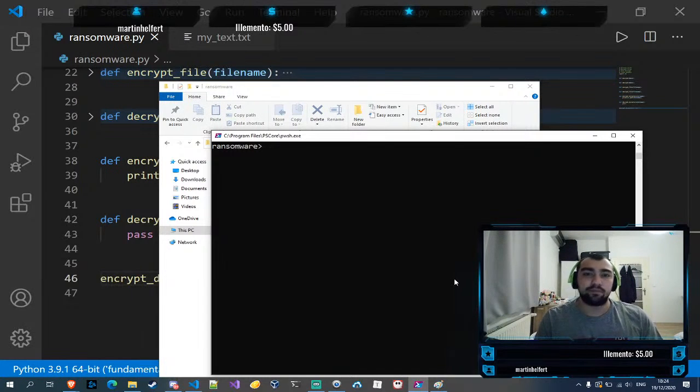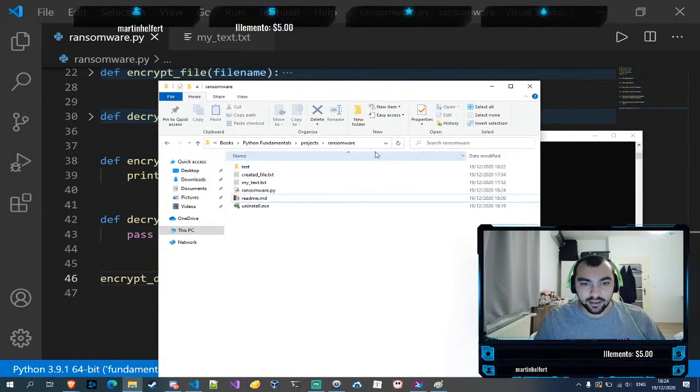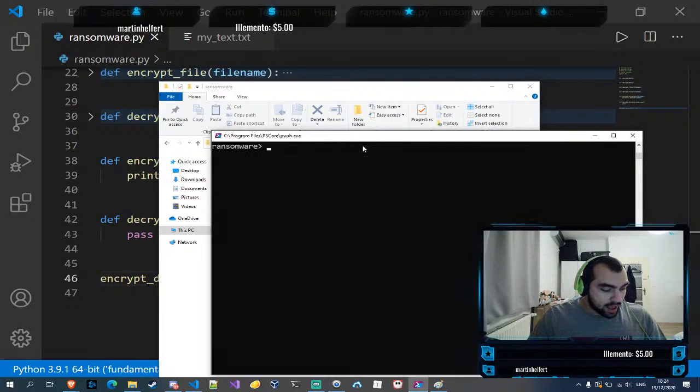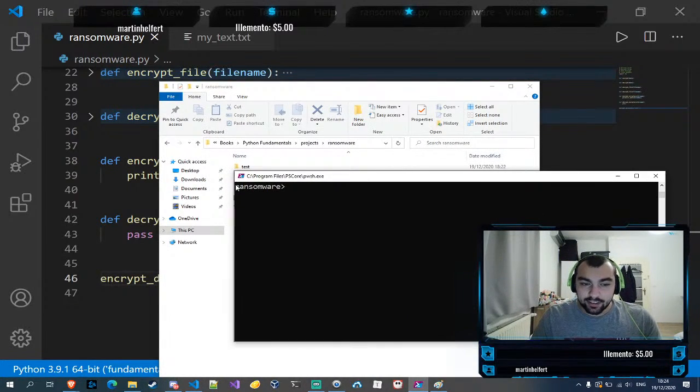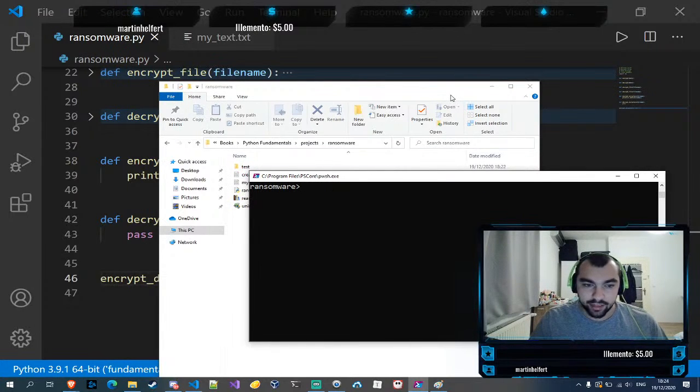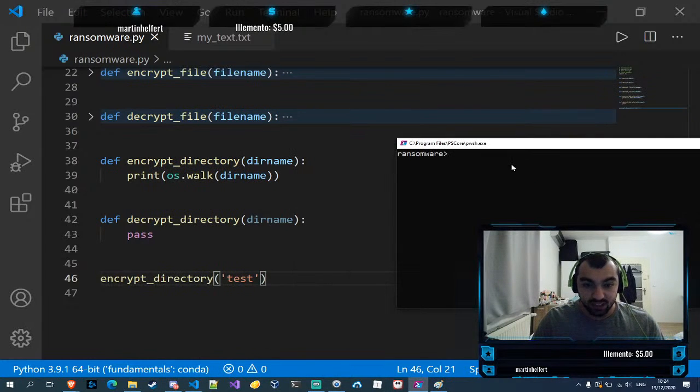You want to start using absolute paths, obviously, and extracting paths from environment variables like user profile, etc. But for now we're going to use these relative paths, and we're going to look into how to transform everything into absolute paths in a later stage. This is just for testing purposes right now.